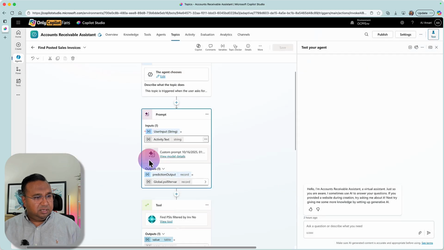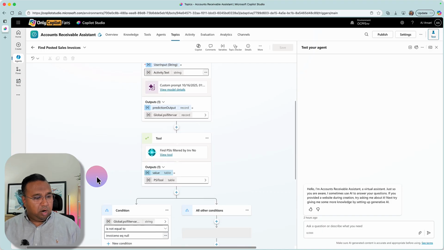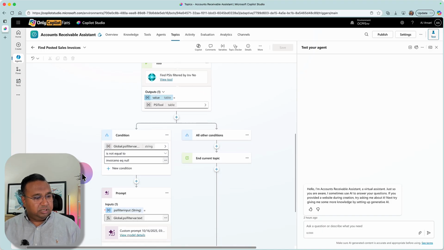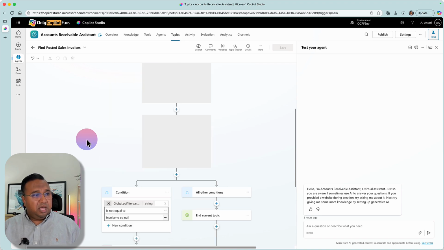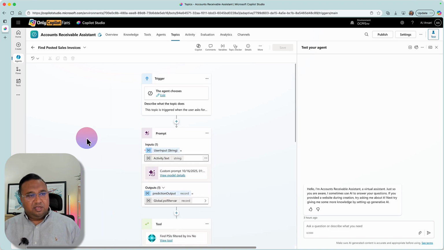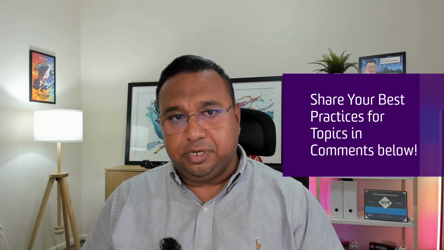So we take this and then this gets pulled out as a record. And then what I actually need is to work with this, and you can do some more filtering. I might need to parse this and do some more before I can work with it. So these are situations where I have a lot of different things happening: steps, conditions, trees, and I would be able to use that. So these are 5 best practices and scenarios where you can use topics, or where you should really use topics, in Copilot Studio agents. Did I forget one that you use a lot that you think I should also consider?